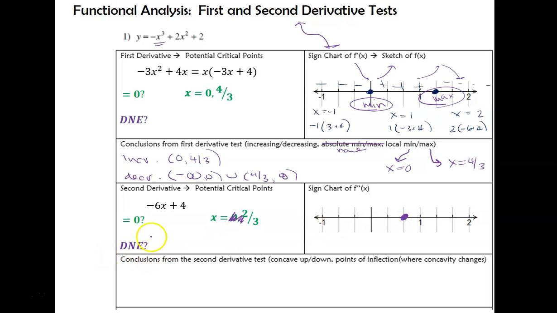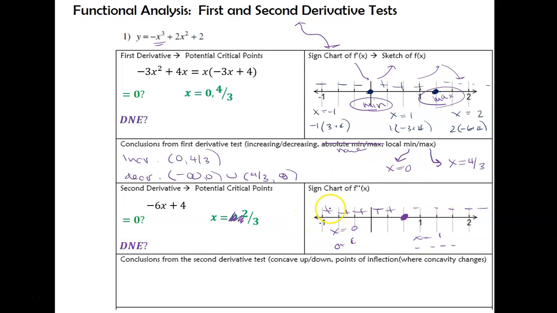It's never going to not exist. It's linear. So we only have 2 regions to test here. Let's test 0. When I put a 0 in, I'm going to get a 4. So if x is equal to 0, this becomes 0 plus 4. So this is positive all along here. And then if I go to the other side and I test something like 1, it's going to be negative.